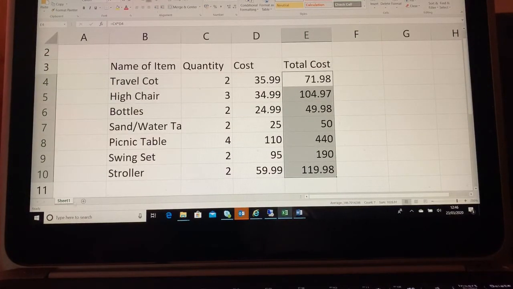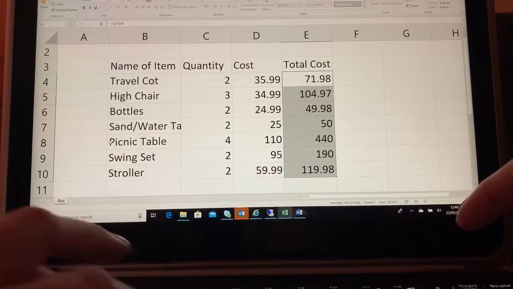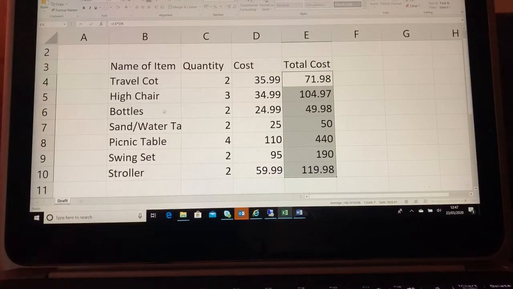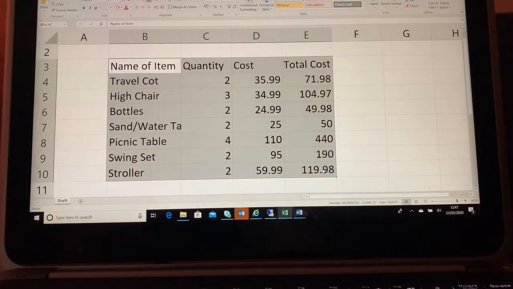So I'm going to go down to where it says Sheet 1 down here in the corner. I'm going to right click the mouse and rename it, and I'm going to type in draft. Click away, and that's my draft document. Now, a bit like Microsoft Word, we're going to take our draft and make it better. So I'm going to highlight all the items that I've just put in and copy it, using the copy button, or you can right click and choose copy.